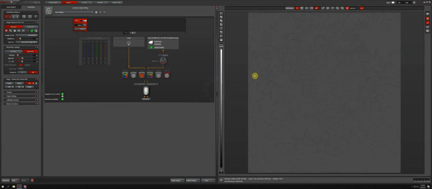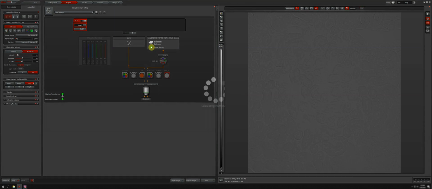I'm closing the wizard, and as you might have noticed, this button directly turned green, which means that we have now activated the shading correction for that specific objective. If I want to deactivate the shading correction, you can click on this green button up here. And if you want to activate it, you click again.